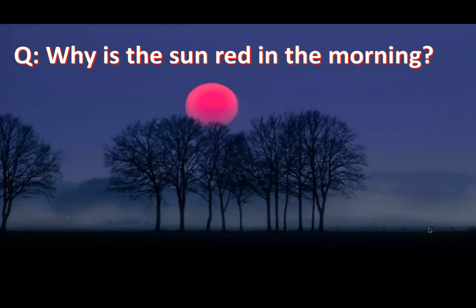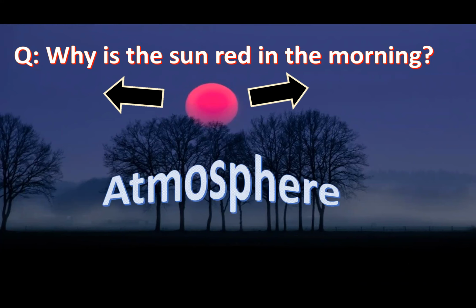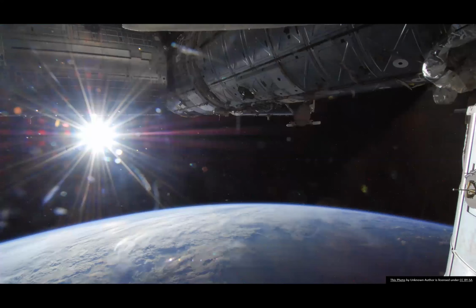So Lawanda's granddaughter's question was, why is the sun red in the morning? And the answer has a lot less to do with the sun. It does have to do with the sun, but it has a lot more to do with what's around the sun, and all the stuff that's around the sun, at least in the sky, is the atmosphere. So this video has a great deal to talk about the Earth's atmosphere and how that can change the sun's color. So let's start with a picture of the sun from space.